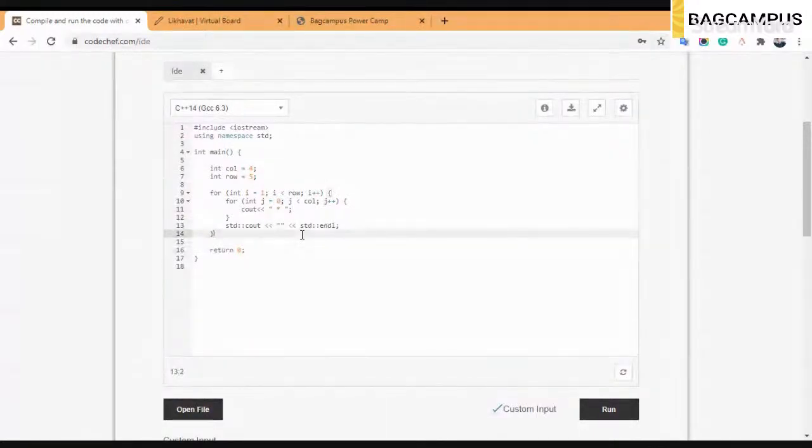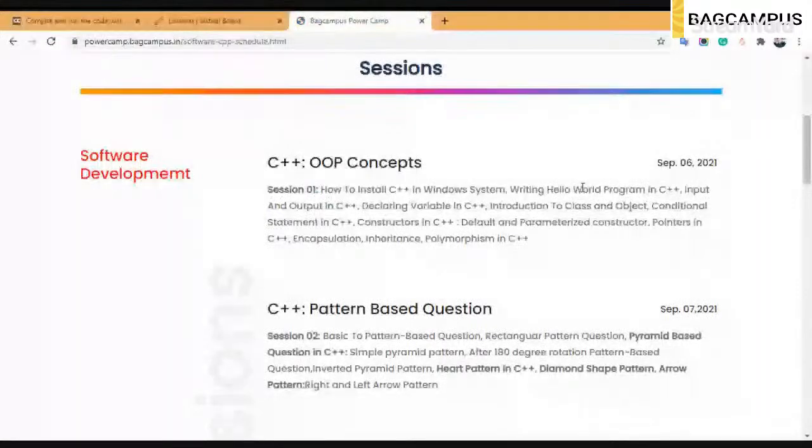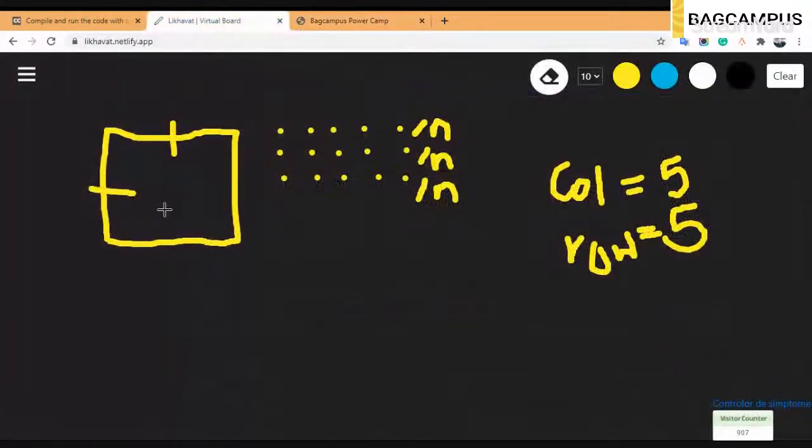So let's move to our second program that we have to run, which is writing a program for pyramid based questions. So for the pyramid, what do we call a pyramid? So I'm sharing this board so that I can show you some types of pyramid. Similarly, we use an asterisk sign here. So I'm using a dot only for showing you. So for that, we have something like this.